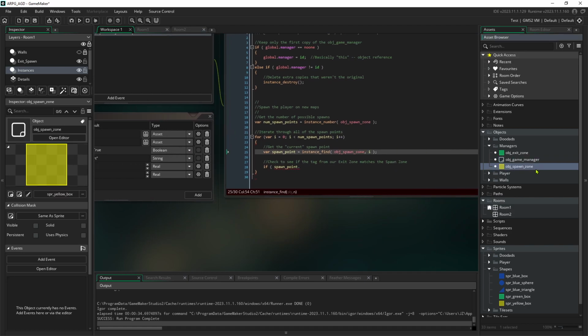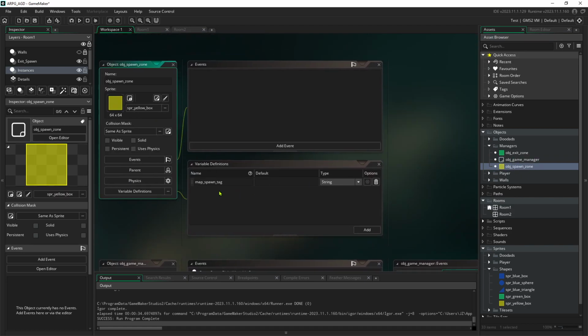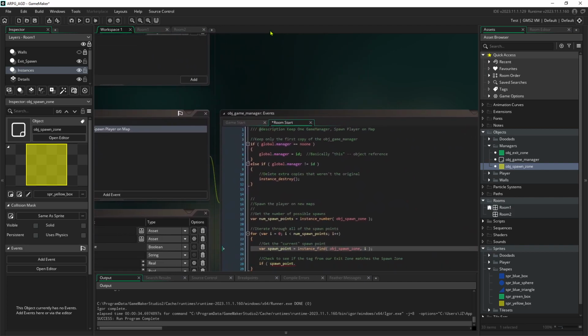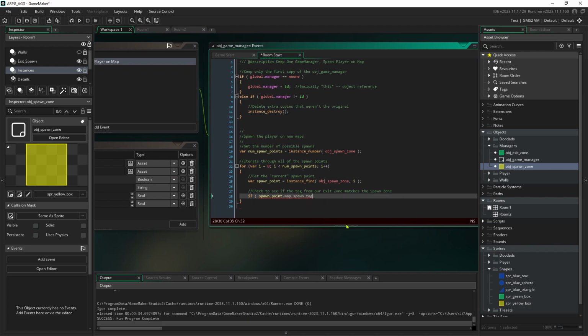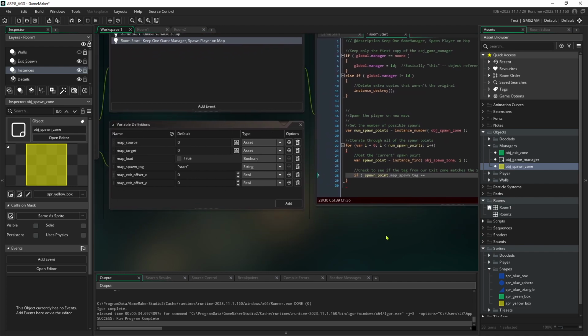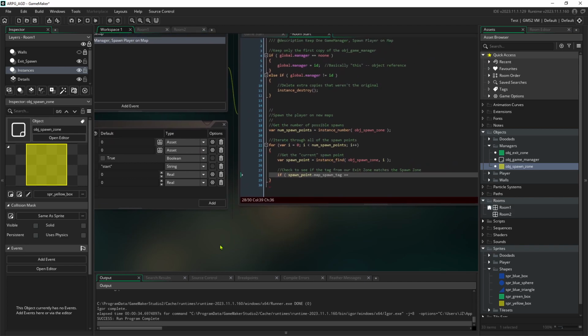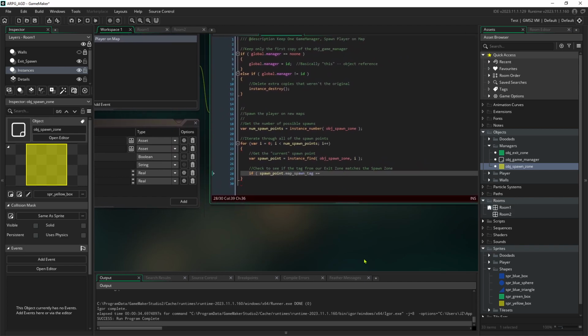So we want to check our spelling. map underscore spawn tag. I can just copy it. So if spawn point dot map underscore spawn tag is equal to map spawn tag, which is the thing that we're on. It's basically saying like this, but we don't have this in this language.